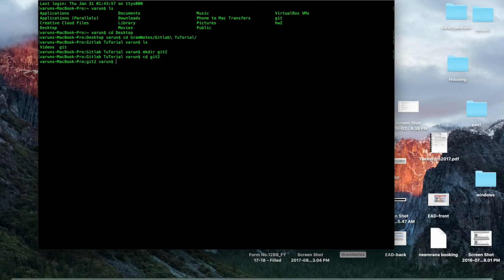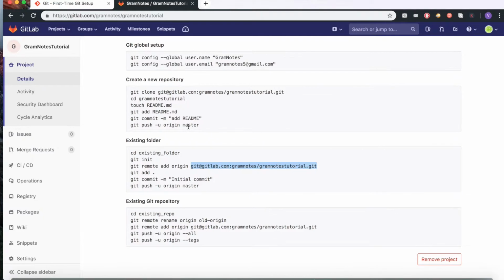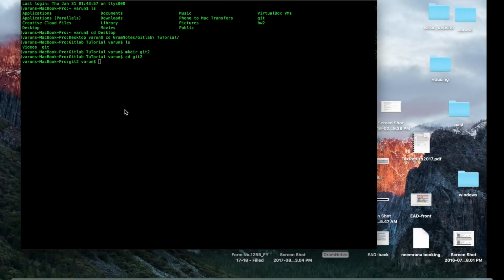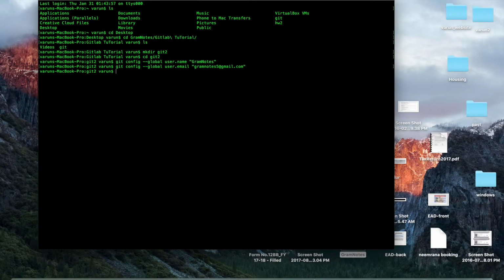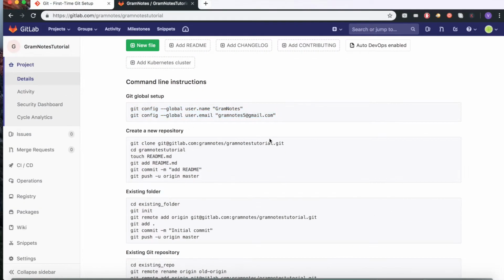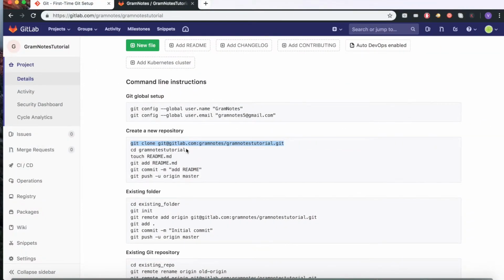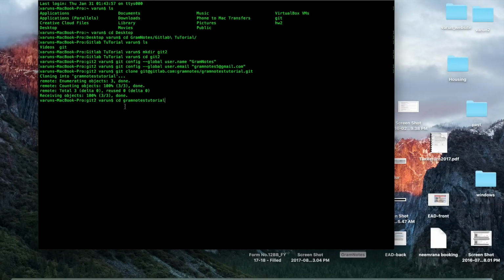After this, let's go back to the steps mentioned by Git. First, you need to set your Git configurations and specify the username and password. Just copy paste them in. Then you need to copy paste the following commands to clone your project in. Then cd, after this is done, into the folder that you just cloned. Let's just give it a second. There you go. Paste that in.